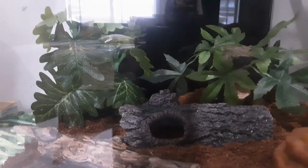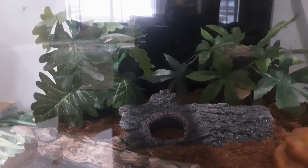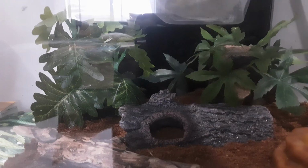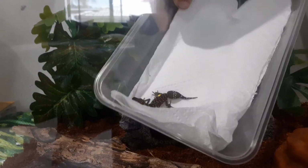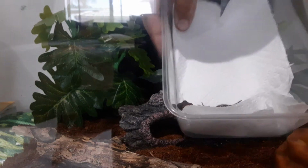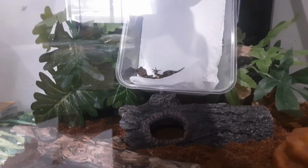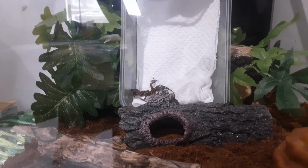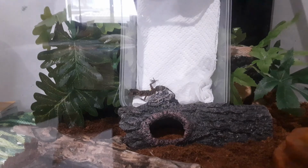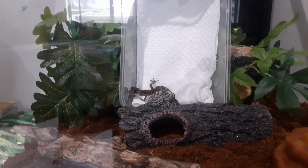So, here we go. He's about to enter. Are we gonna put you in? It's okay, buddy. He's just a little shy. Let's see if he comes in. I'll just put it like that so you can see him, guys. Okay, wanna come in? Wanna go in there, Echo? He's not sure if he wants to come in or not.